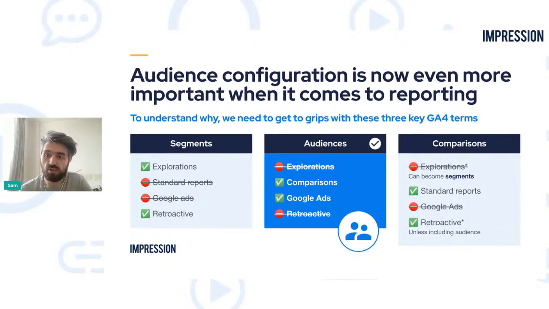Audiences, which is what we want to talk about primarily right now. One, it's not retroactive, so you need to create these sooner rather than later because they need to gather data over time to be useful. These are what you can export to Google Ads. You can use these in comparison, so they become a core part of reporting. You can look at what a certain audience did or didn't do versus another audience. Really, really useful, very important going forwards.